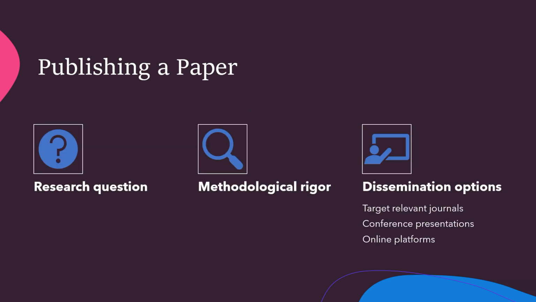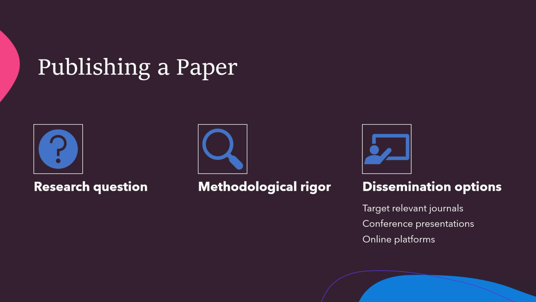The ultimate goal of this presentation is to help you start publishing papers. That all starts with a research question, where you formulate a specific question that your analysis could potentially answer, such as, does diabetic medication adherence impact readmission rates among Medicare beneficiaries? Once you start your study, you need to keep track of your methodological rigor and describe your data source, filtering criteria, and statistical methods used to analyze the association.